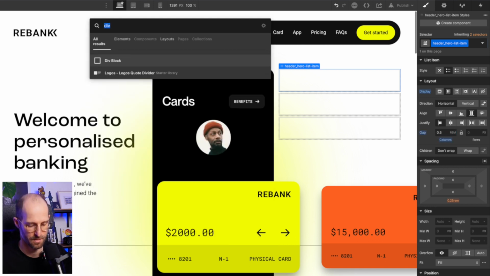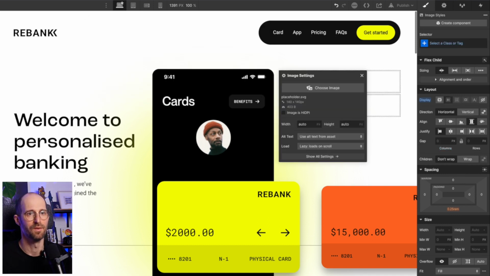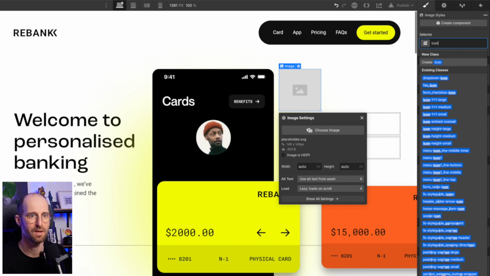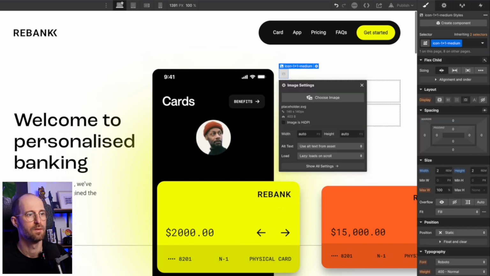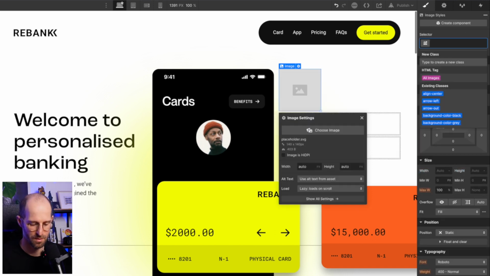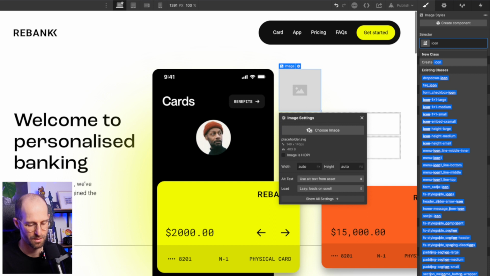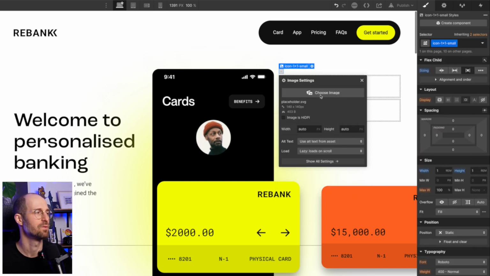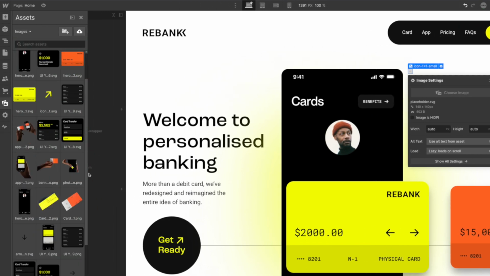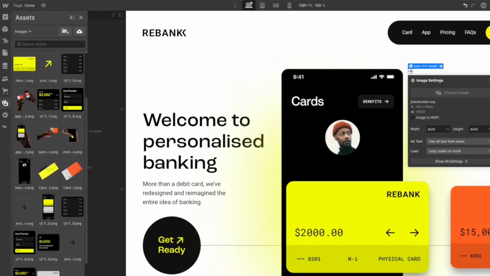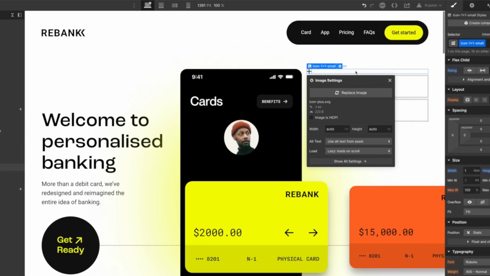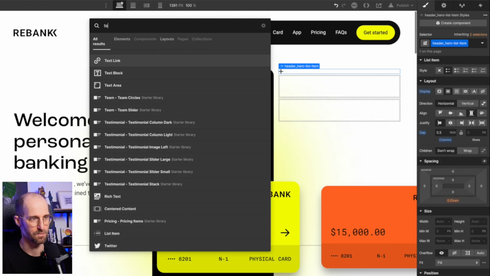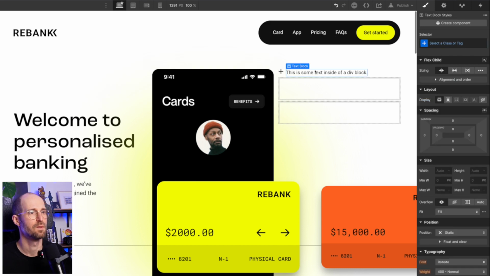We add icon, no, we add image, and this image is going to be icon. Icon 1-on-1. I think medium is too large. Icon small. Okay, and we choose image, and we have this plus. Good, and now we just need some text here, text block.